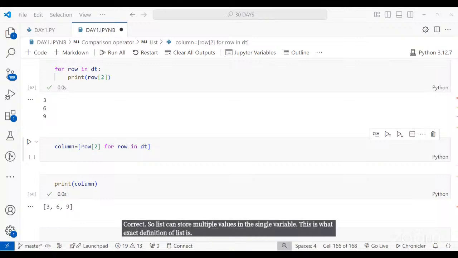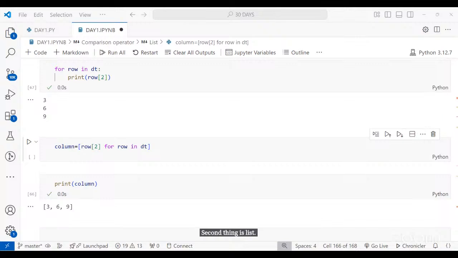Second thing is a list can hold any data type, any of the four built-in data types you can mention within a list. Third thing is a list is mutable. So which means that you can update the list anytime you want. You can also use the slicing method. Oh, one more thing is that it allows duplicates. So you can add duplicate values as well.